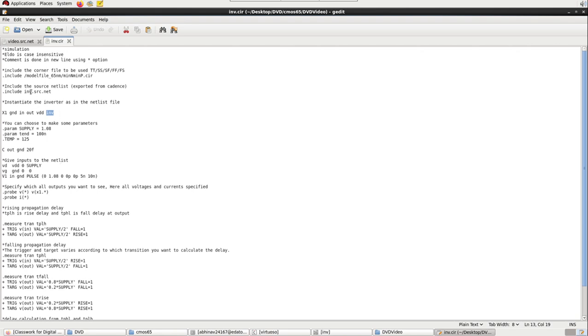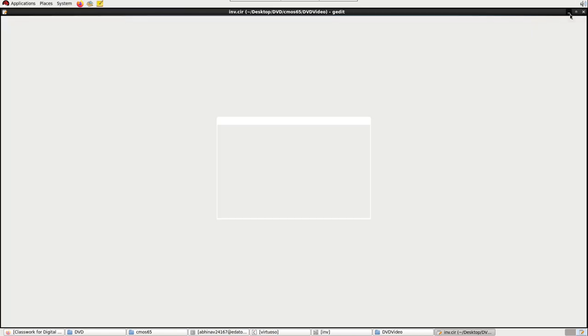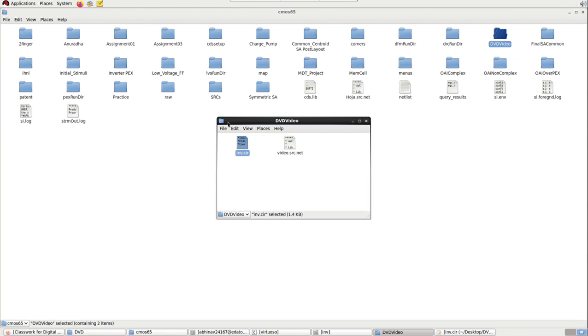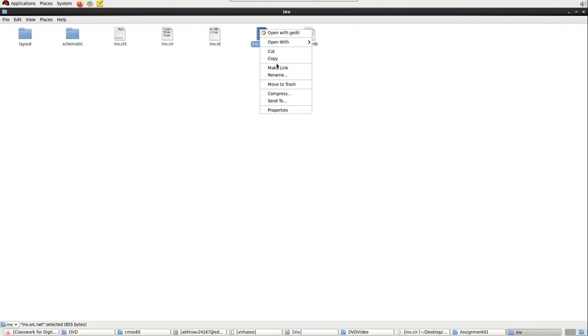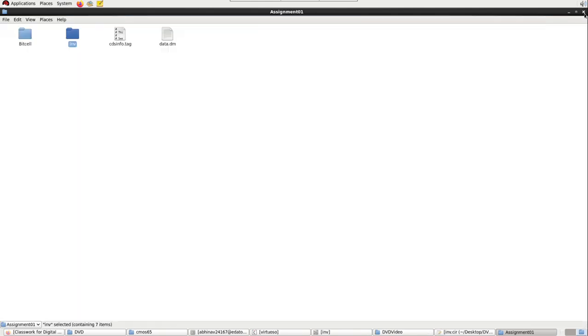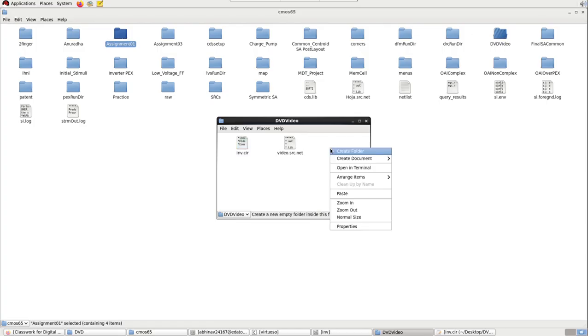Now I have to change this also. To change this, let's see if it is editable. Oh, this is not editable for some reason. Okay, no worries. I'll take the help from here only. Copy. And I'll paste it here.